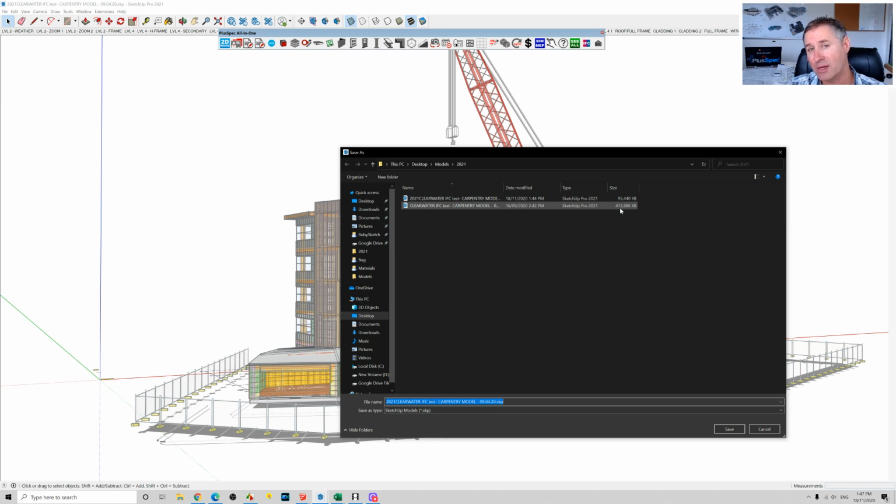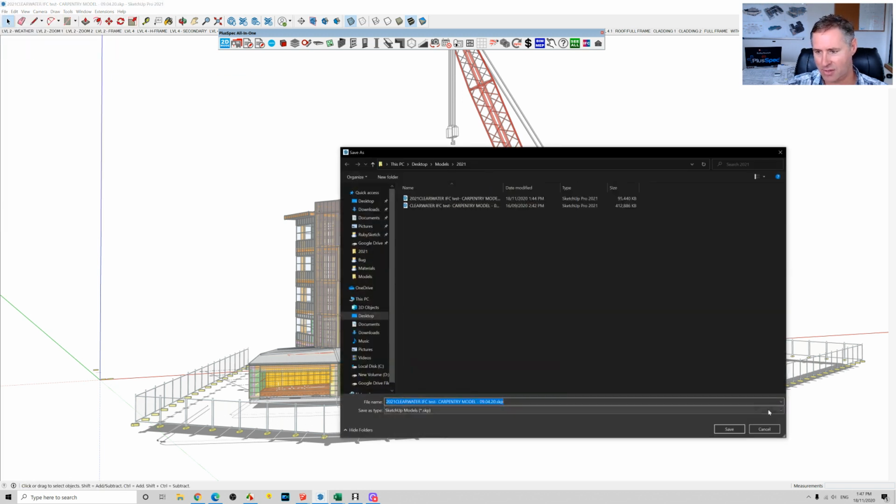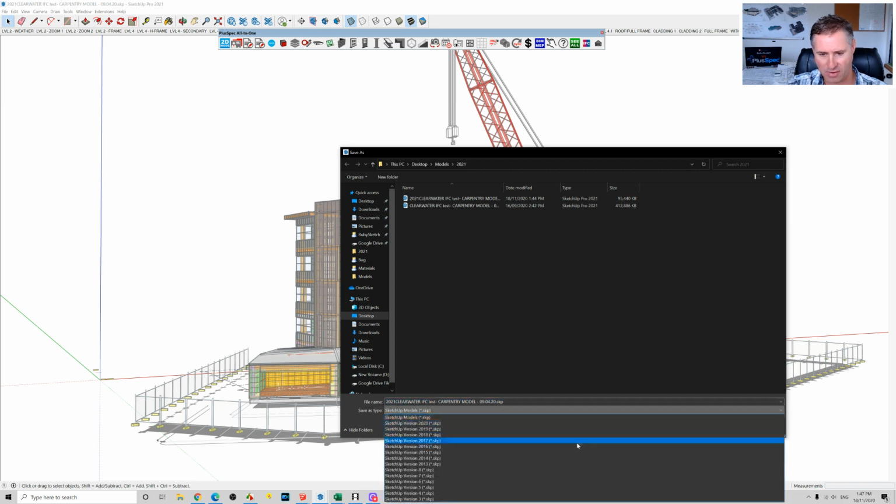I'm also told, but haven't tested it yet, that you can actually open newer SketchUp files in older versions of SketchUp, which, over the top of what Autodesk does and ArchiCAD does, is excellent. They haven't restricted us. So for instance, if you don't have the budget to update and you're on a perpetual license and someone's drawn in 2021, I know they can go file, save as back to, I think, SketchUp 12, but I don't think it's called 12. File, save as, and you'll notice down here, we can go back and save right back to 13 or 8 or whatever it was.